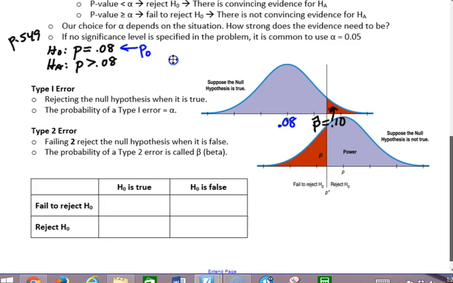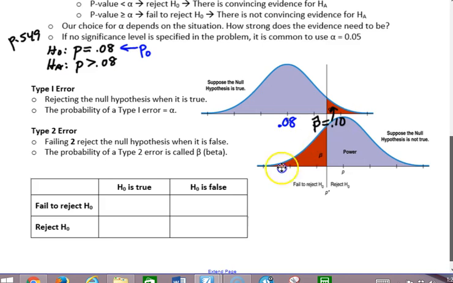Let's see here. Yeah, a p hat of 10% does cause us to reject the null hypothesis. I had to look at the example in the book. So this would be far enough away, enough standard deviations away from 0.08, to cause us to reject the null hypothesis. If we reject the null hypothesis and there really are only 8% defects, then we've made a mistake. If we reject the null hypothesis and there really are more than 8%, then we've done a good thing.